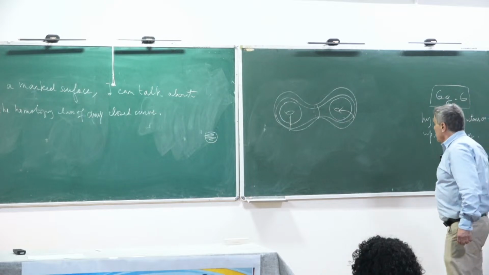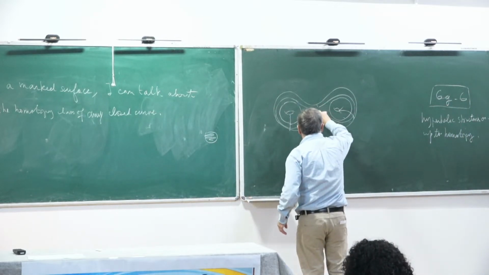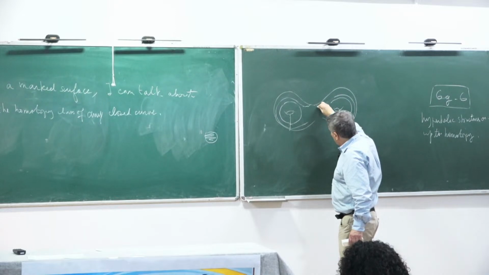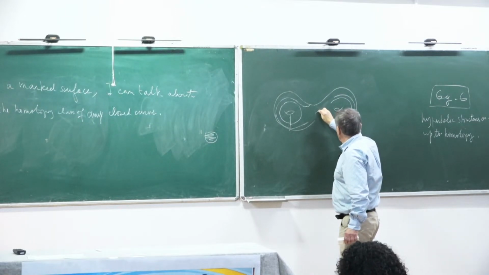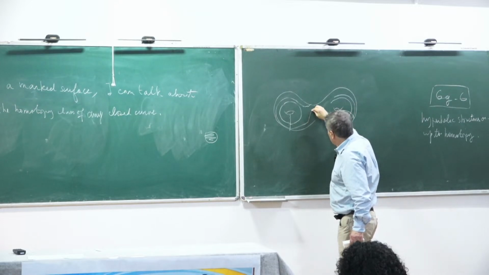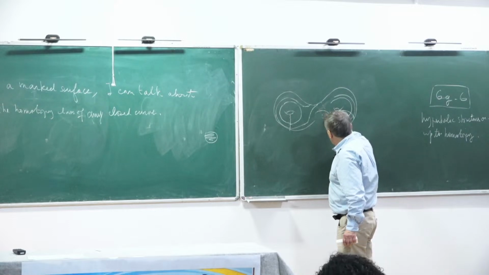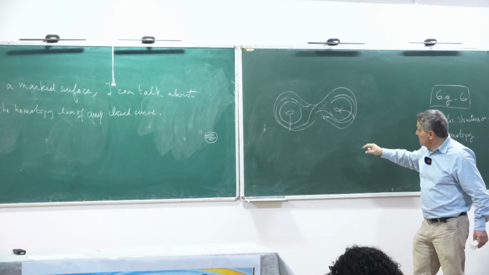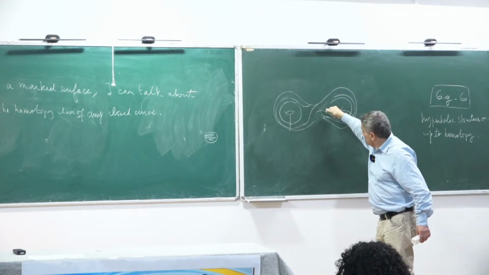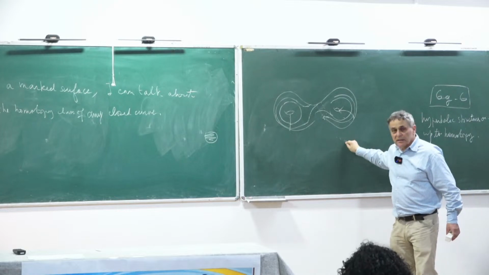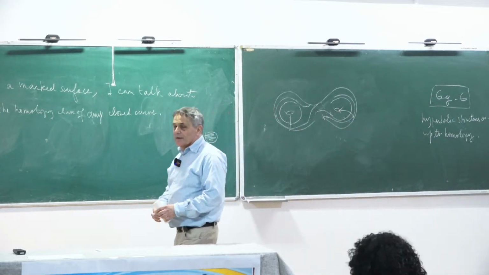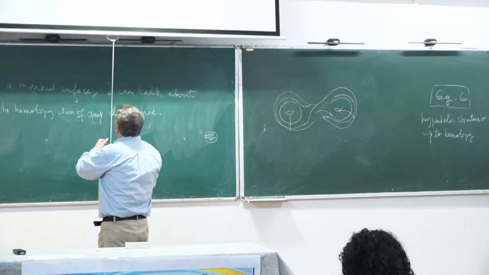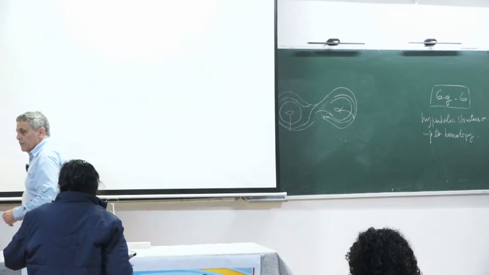So I can start with this, and then go here. So this is now a new closed curve, which I obtained from the first one by going like this, etc. The set of closed curves on the surface is a rather complicated set, and I want to show you a first picture.